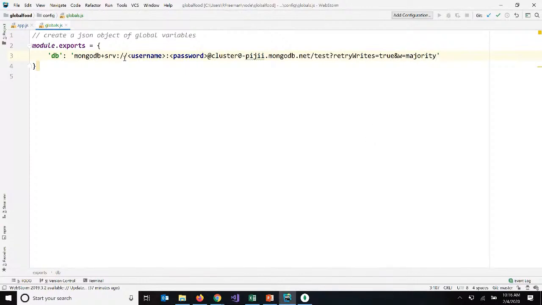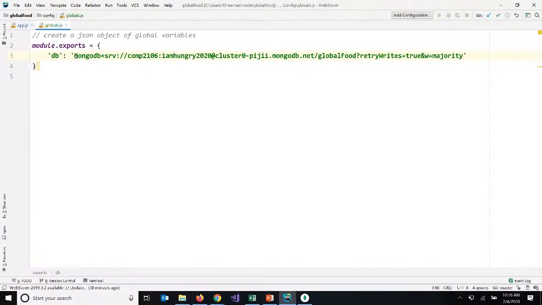A couple things I need to change. So the username and the angled brackets. My super secure password. The last thing is it has test at the end. That's the name of the database. So I want to replace the word test with my database name, which is called global food.